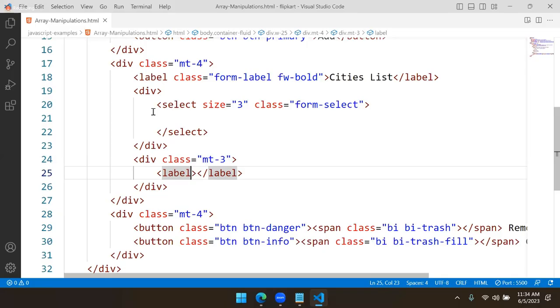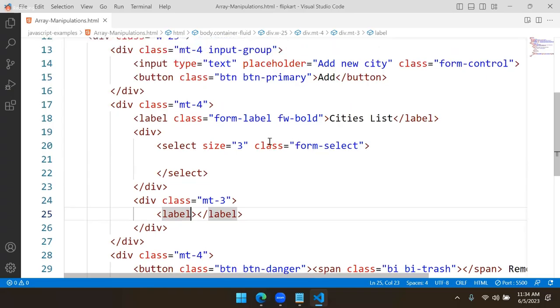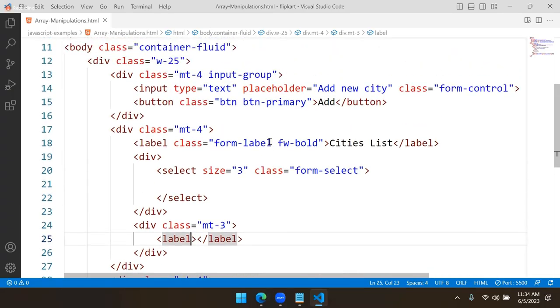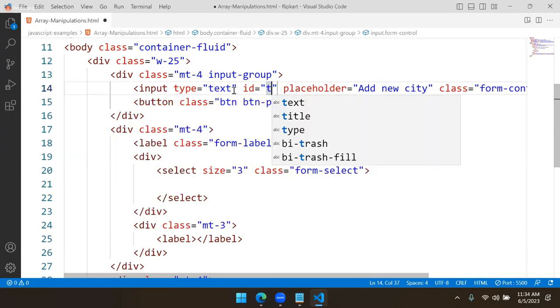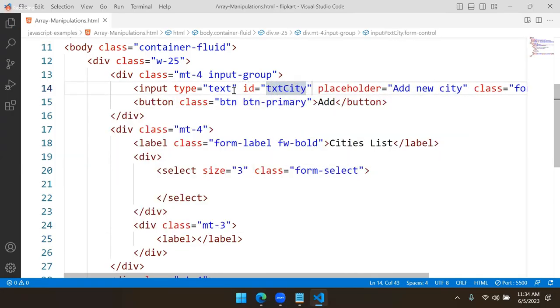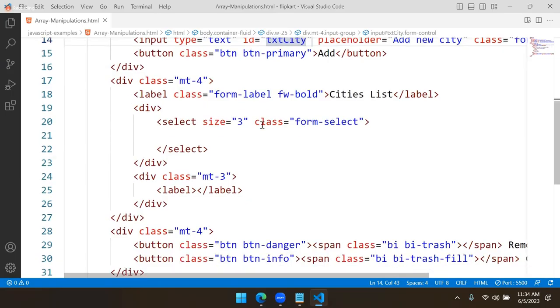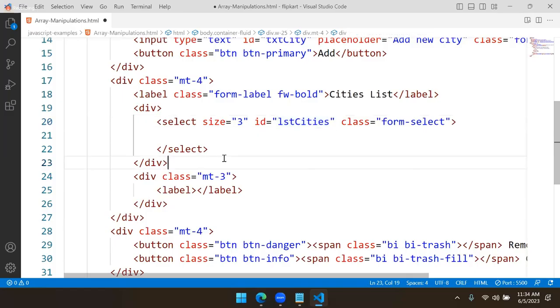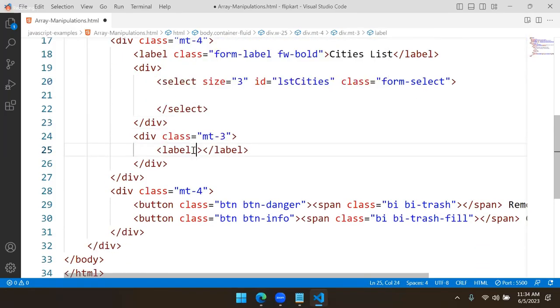So what we should do now is, for this text box, we will give an ID txtCity. For the drop down, we will give an ID lstCities. For the label, I will give an ID lblCount.